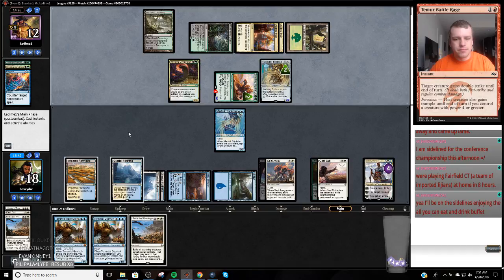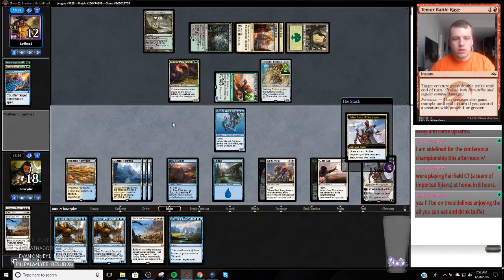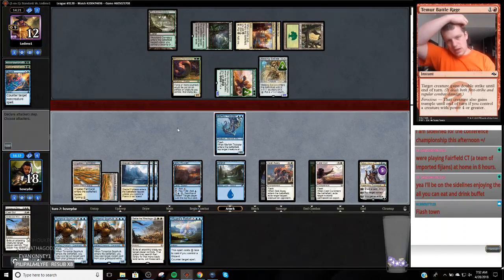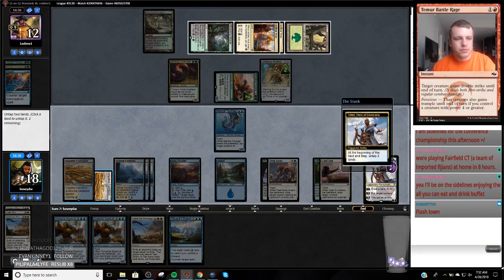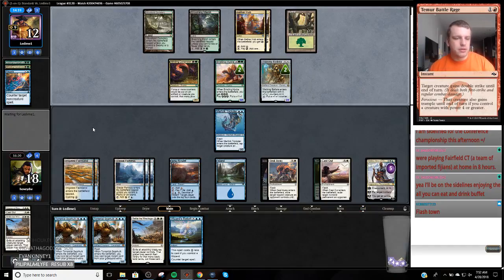Okay. That's a really good draw. We get to untap it too, so even if they shoot this Trickster down, we still get in there. We still get to untap my opponent's Aether Hub. We can go Settle plus counterspell.